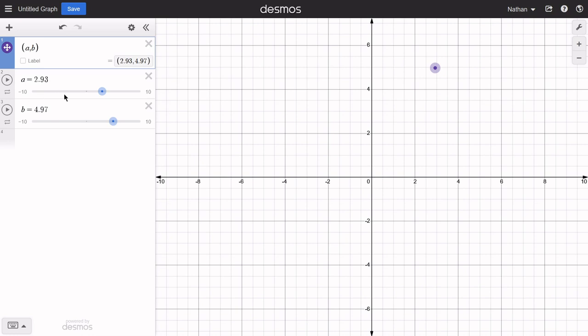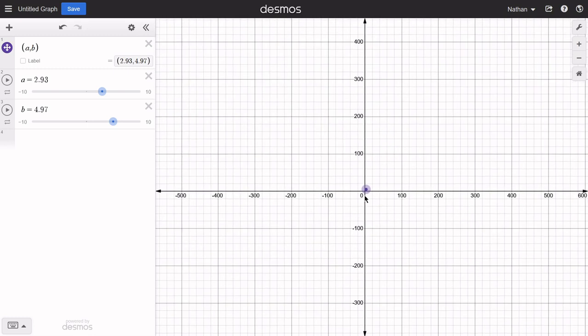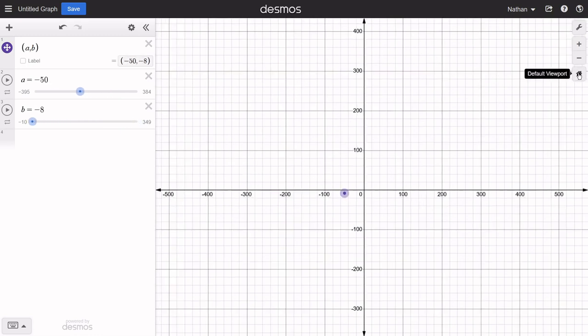That gives me the ability to see these points, and I can zoom out as much as I want, and I can just drag the point around. You can see it's changing the bounds, and now you can see these are the points. It's really only showing the whole numbers here. It's not using the decimal points. It'd be way too hard. There's an infinite number of points on this screen alone, so Desmos has to interpret it some way, and it's interpreting it as the whole numbers there, instead of also including the decimal numbers.